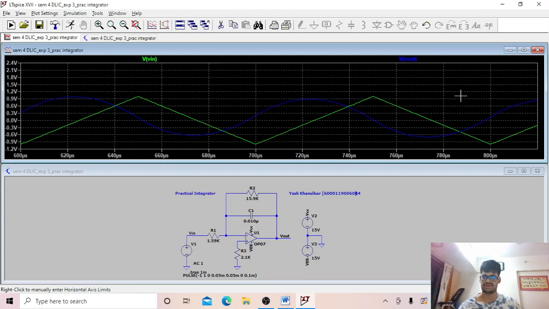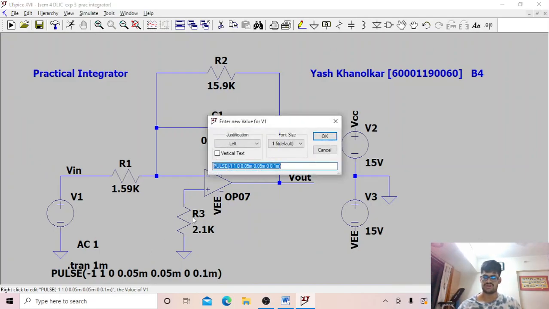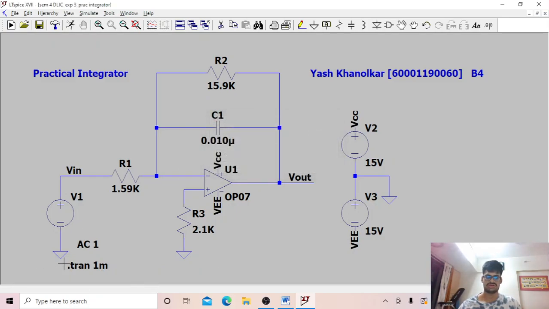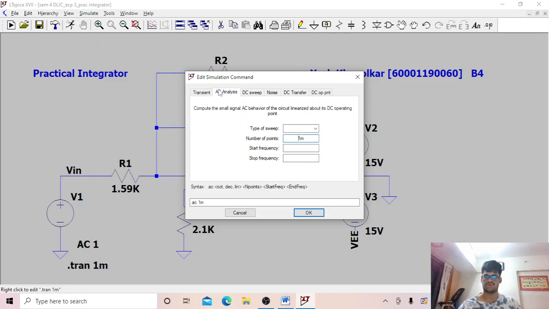Now one more thing which you can do is to find the frequency response of the circuit. To find the frequency response we don't need a pulse, so just delete this. The transient analysis should not be there. Instead, it should be AC analysis, and the type of sweep we choose is decade.